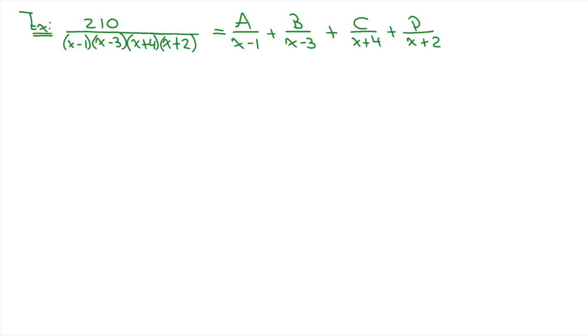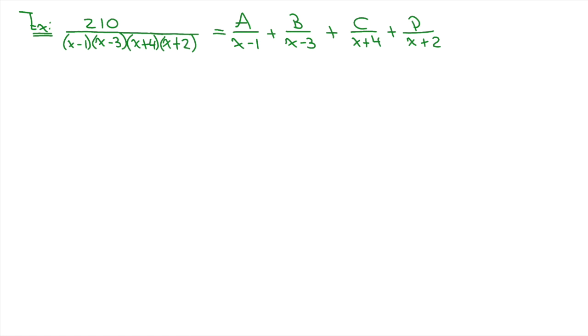Now, if we did this the old-fashioned way, the way I've been showing you all class, you'd multiply everything by the common denominator. We're still going to do that. Then you would have to expand everything out, and collect third terms, second terms, first terms, and constants. You'd end up with 4 equations with 4 variables, A, B, C, and D. And I've never shown you how to solve a system of 4 variables and 4 equations. It's really similar to 3. You choose a variable to get rid of a couple times, and then you choose it again, then you get rid of another variable, and it gets kind of messy. So there is a trick involved with this, but the first step still is the first step.